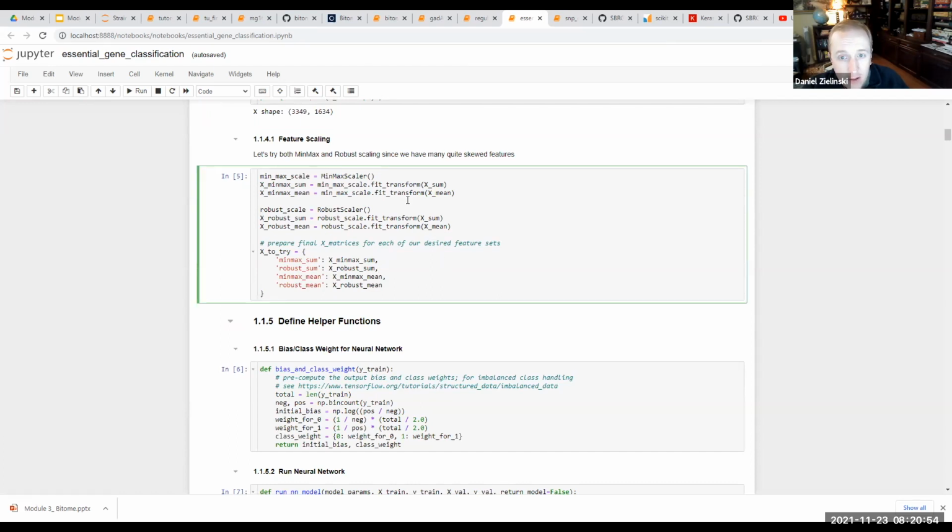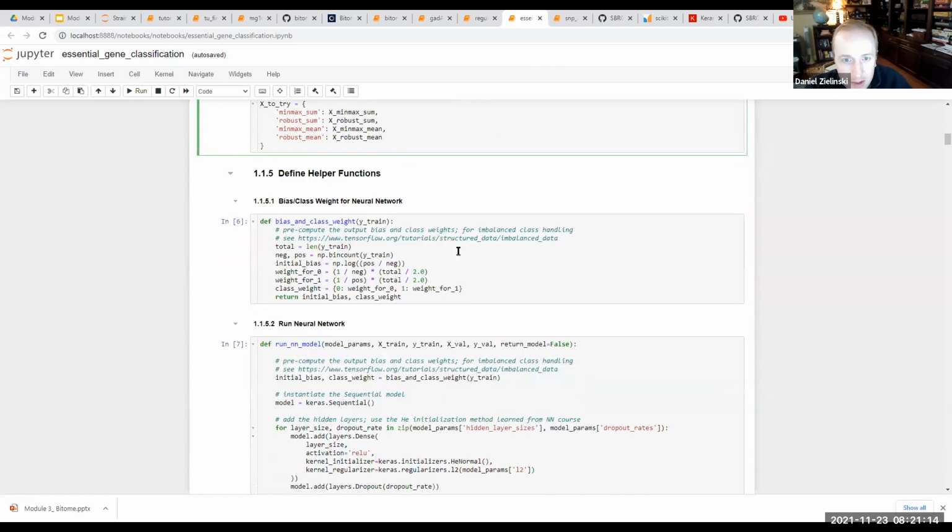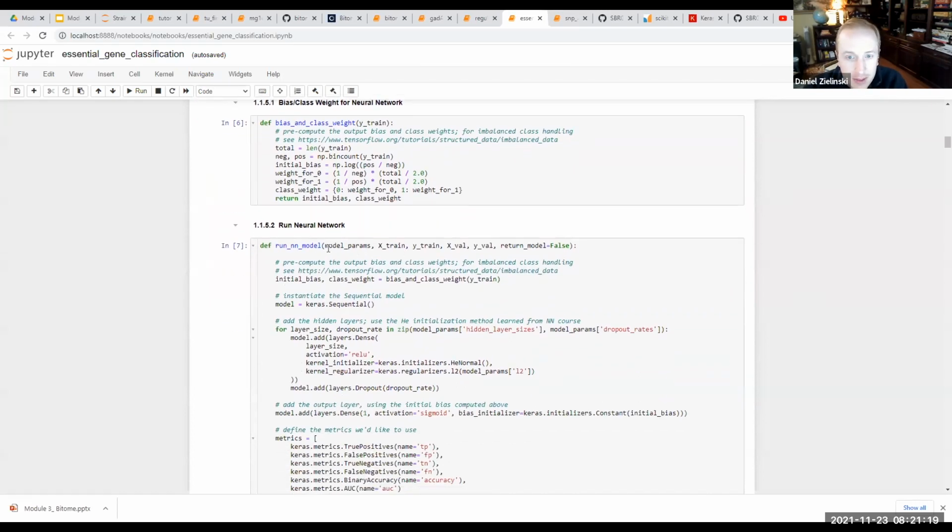And then there are a number of different things that are specific to the machine learning from here on out. So this is almost entirely a machine learning workflow. If you're familiar with that, then this will probably be very easy. If you're not, this will probably be very confusing. Unfortunately, I can't go into what all of these functions do in the interest of time. The particular model that Cam used for this was a neural network. So here we have some parameters, a training set, and a testing set.